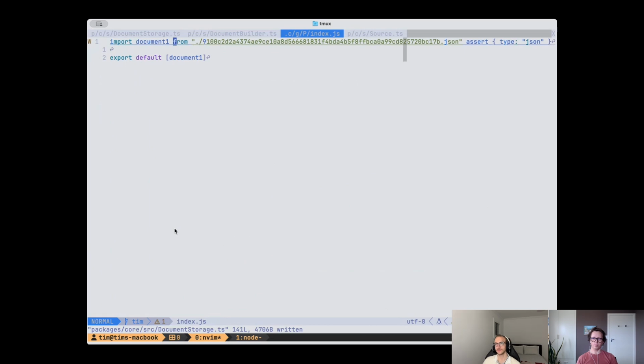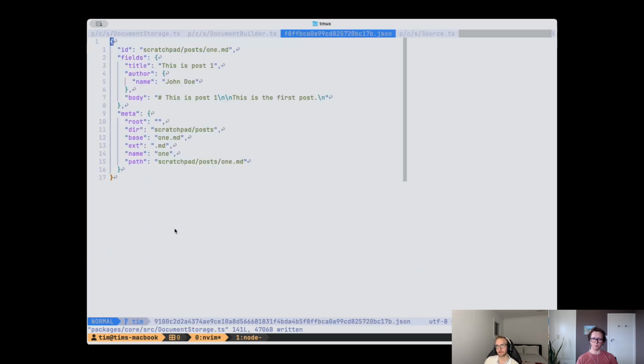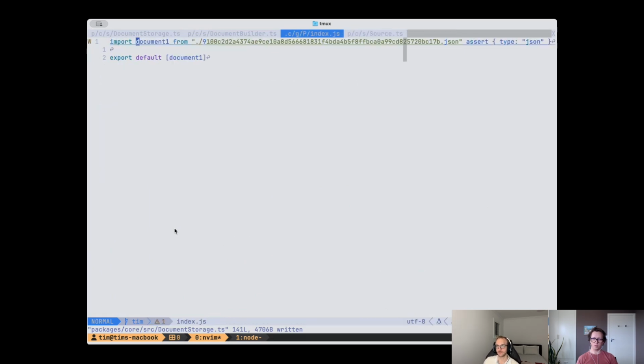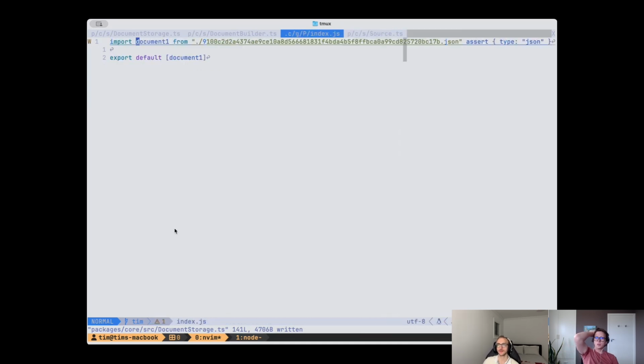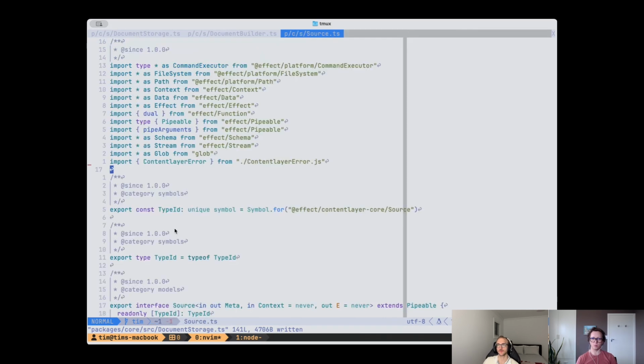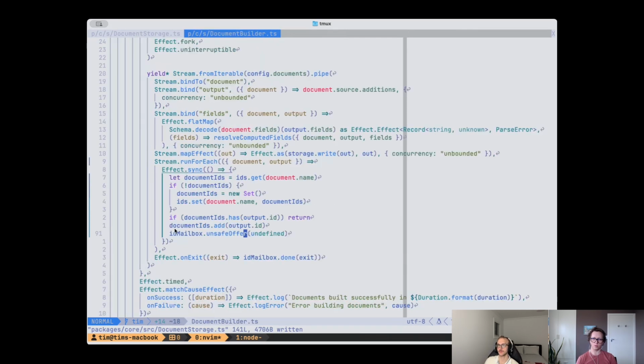Yeah, it looks much better. Okay, so we just need to generate types. Cleaner.